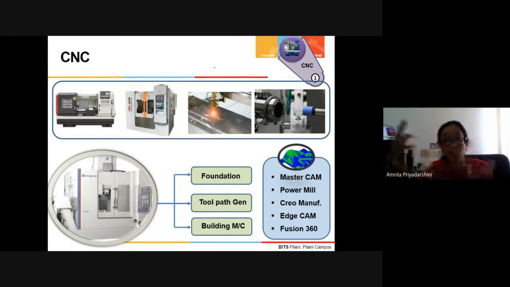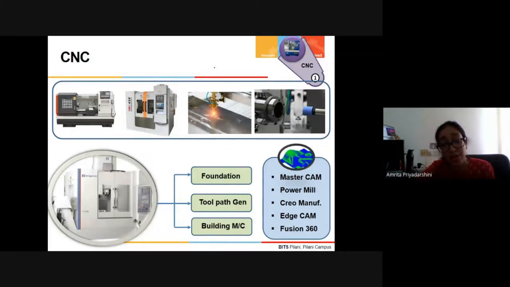Nowadays, if you see, the application is wide, where we require very complex structures and complex contours. Just thinking of a normal conventional lathe, it becomes very difficult because they have a lot of limitations. Human skill is involved, but again, getting those complex structures with very tight tolerance becomes very difficult. So that is how CNCs came into the picture.